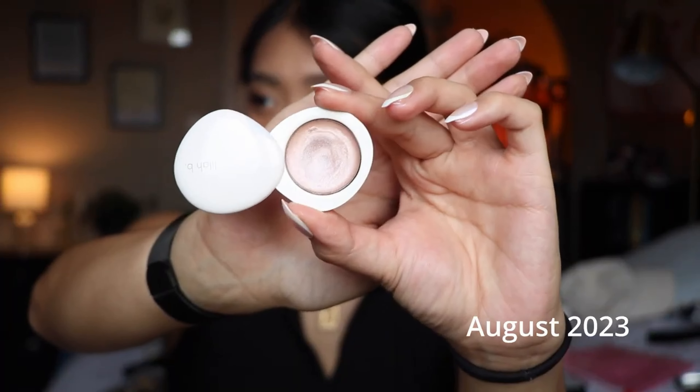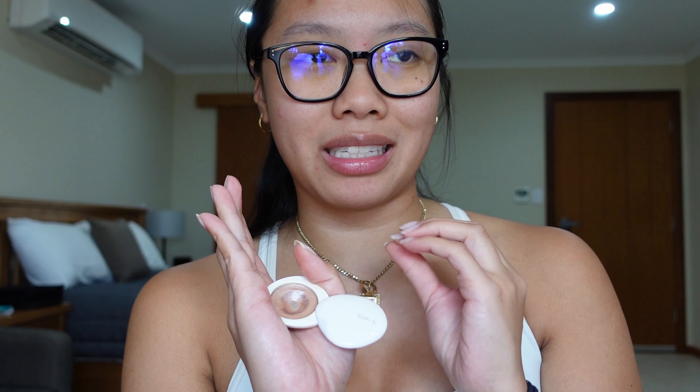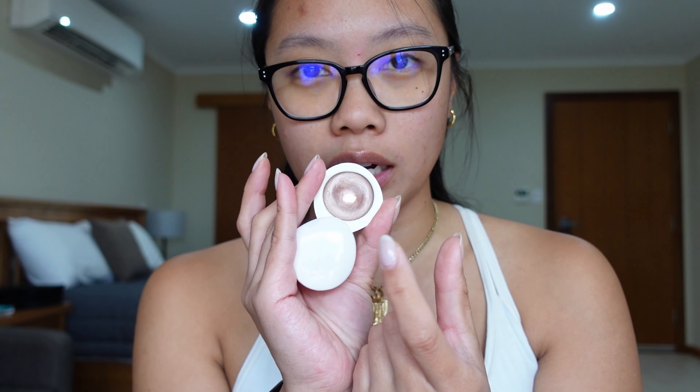Next up I have my Lila B Be Dazzling Divine Duo Lip and Cheek — this is the highlighter I currently have in my project pan. You can see the pan has extended quite a bit in the last month or so. I've been using this on the Real Techniques setting brush, which I've really been liking — it gives me really good control but also a really natural glow. It does have glitters in it, so in direct light you can see those micro glitters, but I still think it's beautiful. I feel like once you hit pan the visible progress increases really quickly, so I just need to keep working on it.